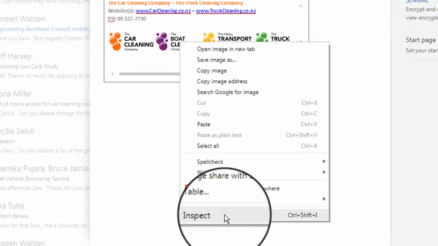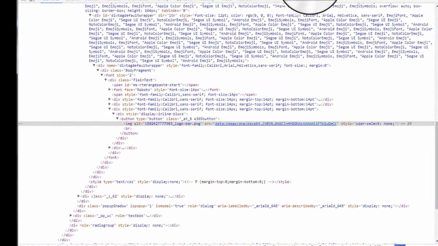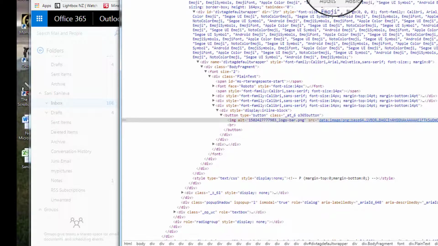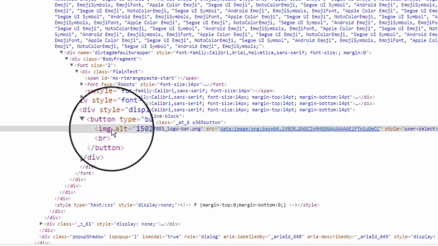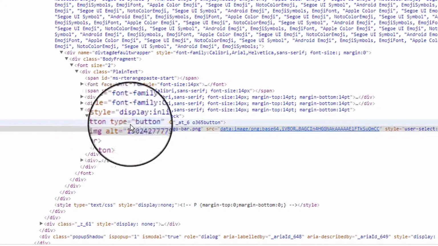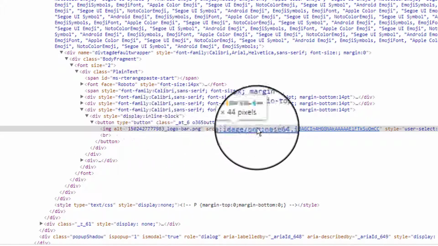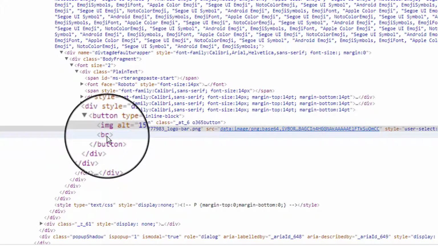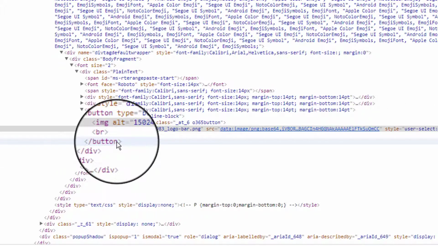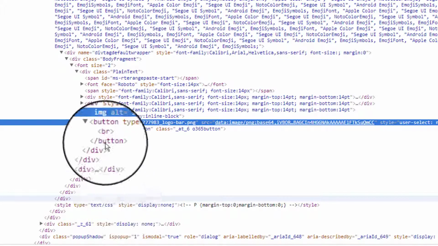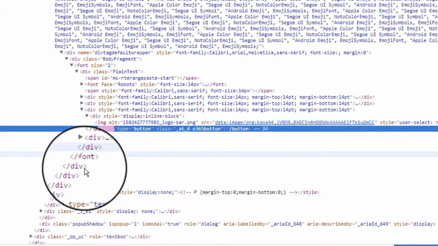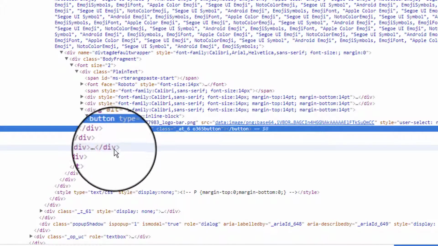And this is where Google Chrome's Object Inspector was really fascinating. Something that I had not realized about the Object Inspector is that not only can I jump directly to the particular point in code I want to see, I can modify it as well. So for example, in this case, I can see there's a button tag, and there is my image, which looks pretty fine, and I've got a line break as well, and then my closing button tag. I can actually rearrange these elements, and I'm modifying the display and the web browser HTML in real time.